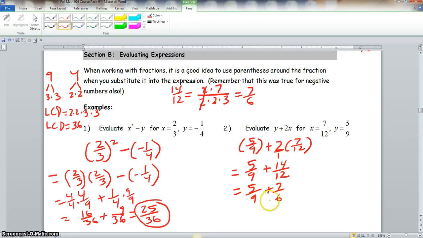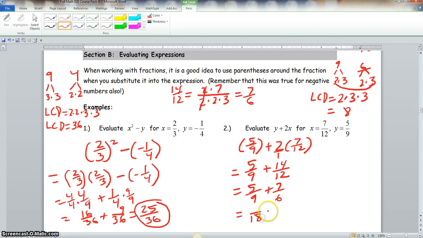Now we need to find the common denominator of 9 and 6. So we go here. We'll take 9, which we know is 3 and 3, and we'll take 6, which we know is 2 and 3. These are their prime factorizations. Now we do the LCD. First of all, we bring down our 2, and we have one set of 3's that match up, so we bring that down once, and now we have another 3. So now, when we multiply, 2 times 3 is 6, times 3 is 18. So our LCD is 18.